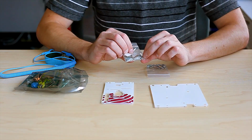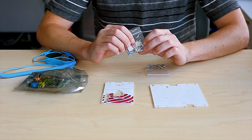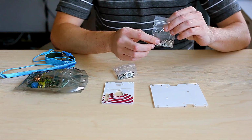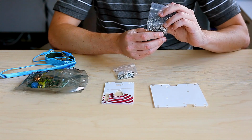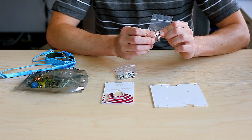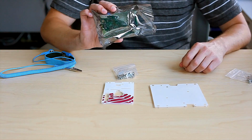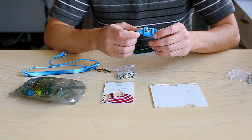So this first bag has pretty much everything you need. All of your plastic tabs, sockets, screws, everything. And then this is the bag containing all the parts for the VESA mount. The screws, these posts actually help stand the case away from the monitor so you don't risk scratching the back. Kind of like that as a little feature. Naturally, your Raspberry Pi.